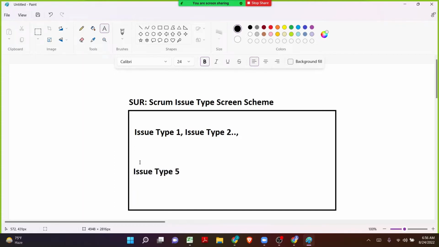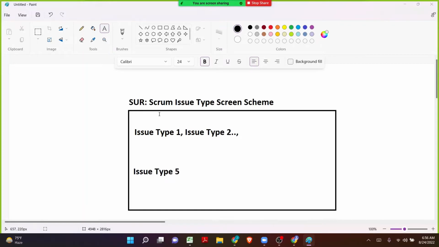Always remember, like we have discussed earlier, each and every issue type in Jira will have its own screen. Whatever screen we map to the issue type, and whatever fields we place on that screen, will be displayed while we are creating an issue.